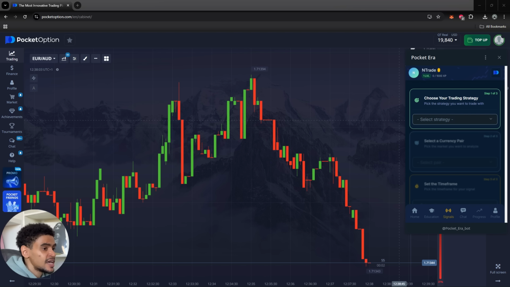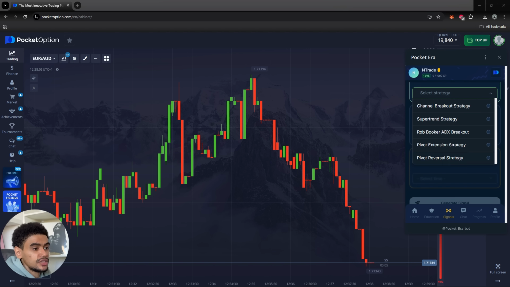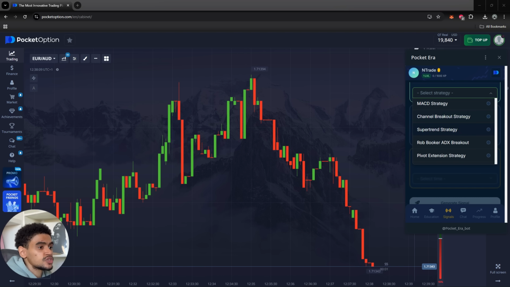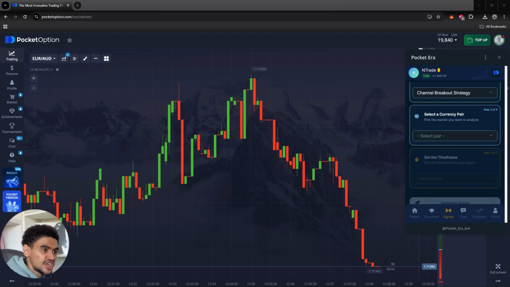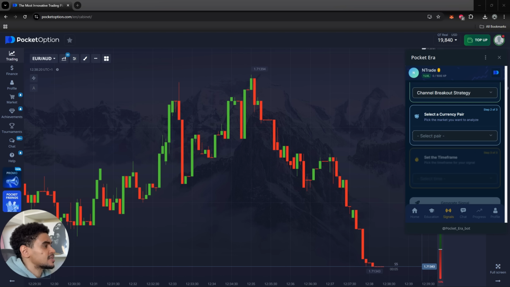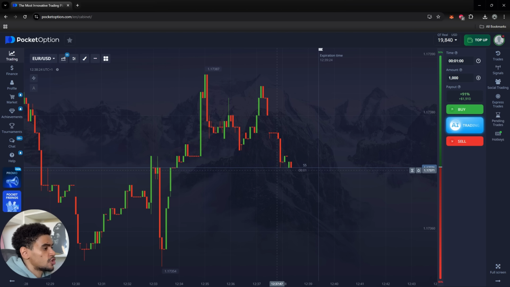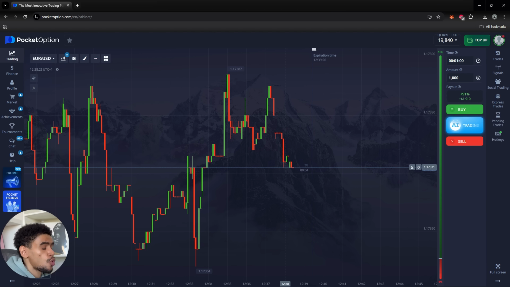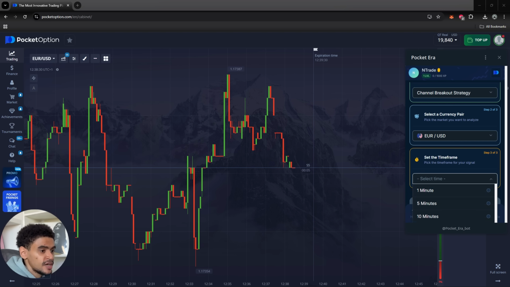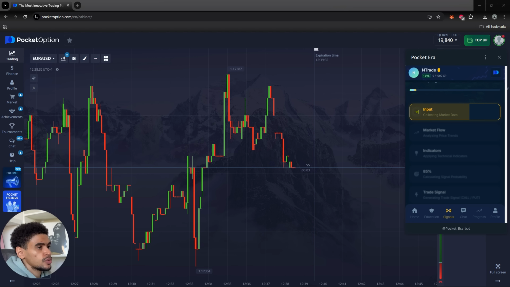And let's do one last same process. We create the signal and we select the strategy, and we did 2 difficult ones. So let's go. We did a difficult one, an easy one. So now let's do a mid difficulty one, a medium one. Channel breakout strategy. We select an asset once again. Let's go and find that. Euro United States dollar 91. Horrible chart. Once again, let's look if it's able to do it. 1 minute, generate signal, we are off.